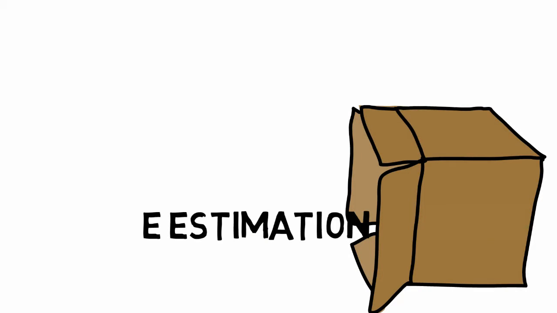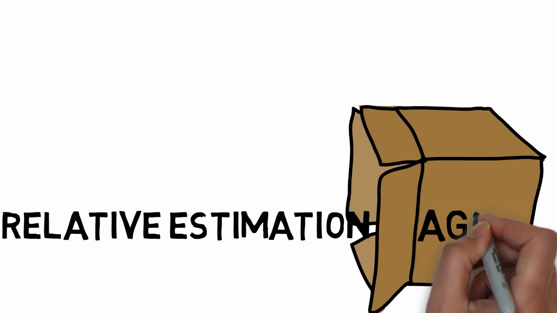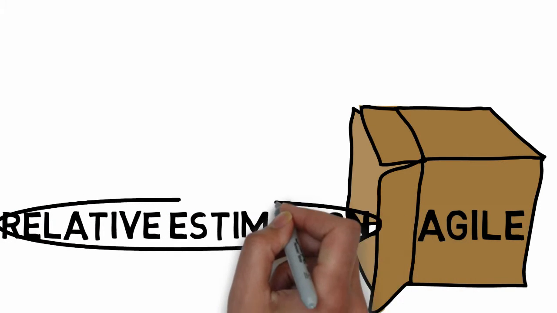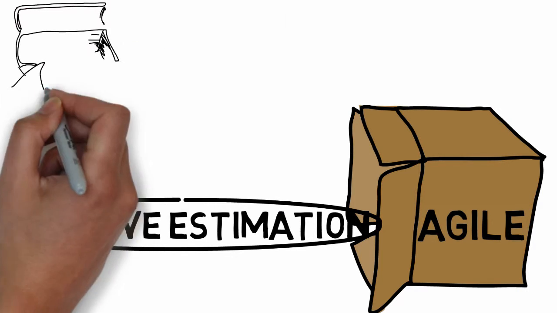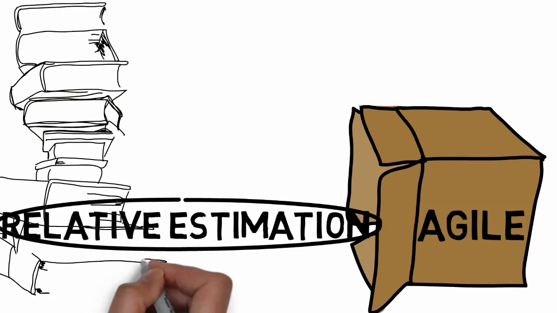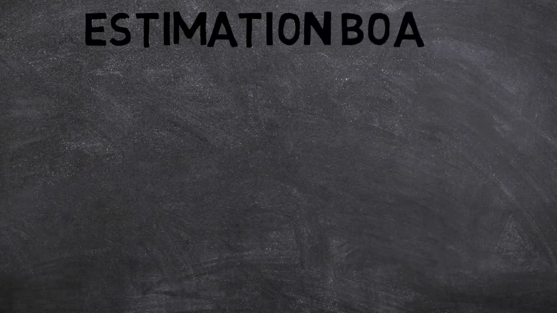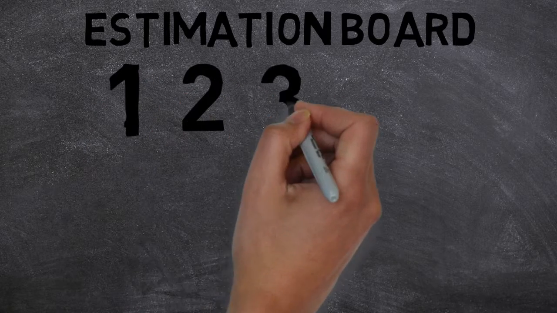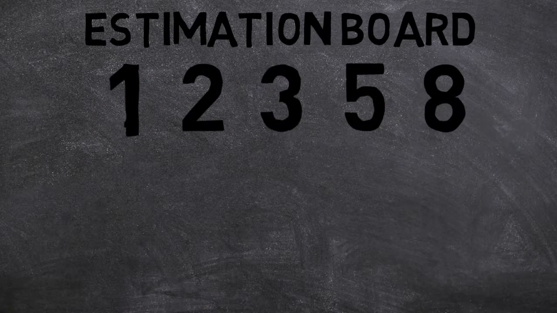And there's this whole thing called relative estimation that grew up and came out of the agile world, and it works really, really well. However, it needs to actually be relative estimation. And to do that, relative to what? Well, you keep a history of the work that you've done. You can create something like an estimation board. An estimation board is just a board on the wall where you have different sizes. A lot of times the Fibonacci series is used or something like that. 1, 2, 3, 5, 8, and so on and so forth.